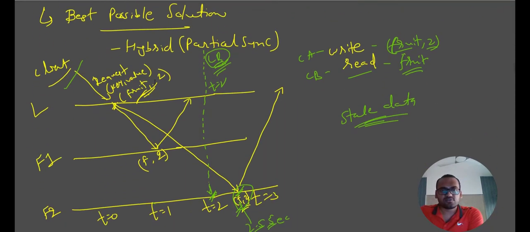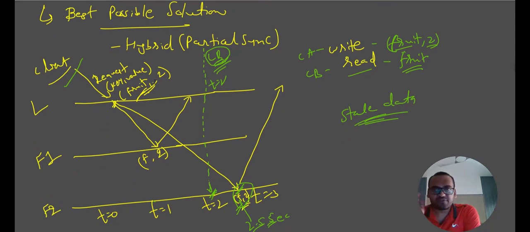Now, what is the best possible approach? So far we have seen synchronous replication and asynchronous replication, and both of them have advantages and disadvantages, but async replication wins if we compare it to sync replication, if we put aside data durability for a moment. But if we want to achieve everything, most applications would use the hybrid pattern, what we call the partial sync mechanism.